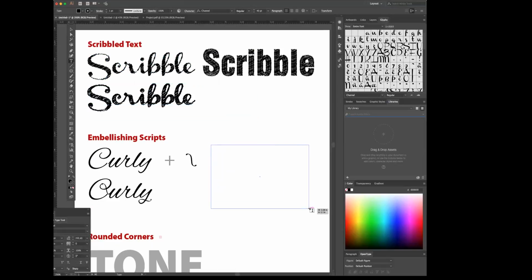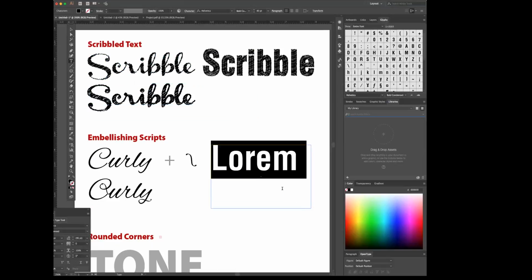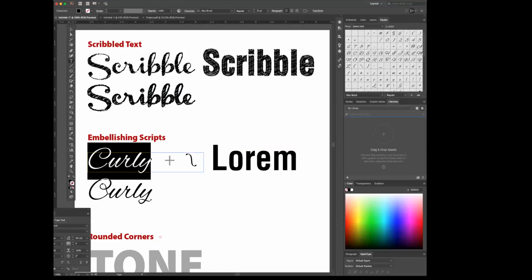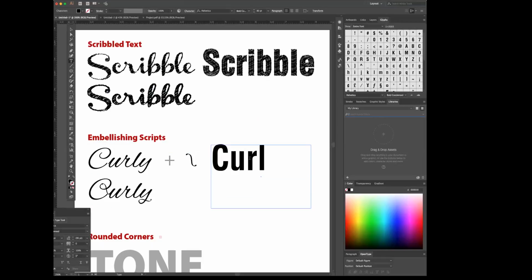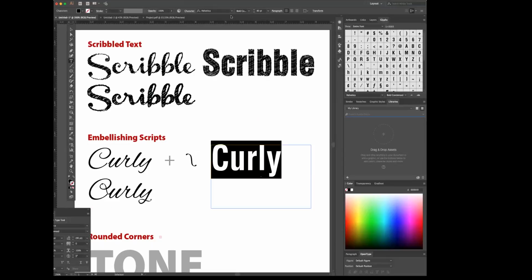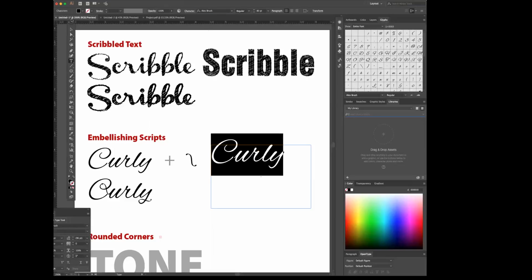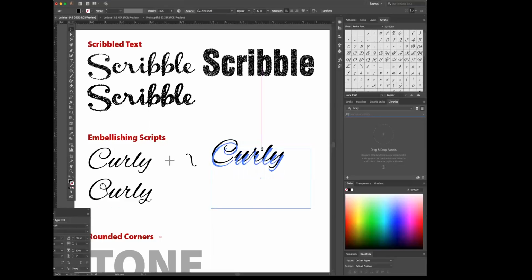You'll have a lot of fun if you downloaded extra fonts, but right now I'm just going to stick with this one. So if you take this font, it's called Alex Brush. I don't know if you have that one. The idea here is to find a font that is already kind of cursive, kind of curvy, but doesn't have a lot of embellishments. So I thought Alex Brush would be a good one. If you don't have it, maybe something similar to it. This one's kind of neat because it's got curly lettering, but it's not very embellished.